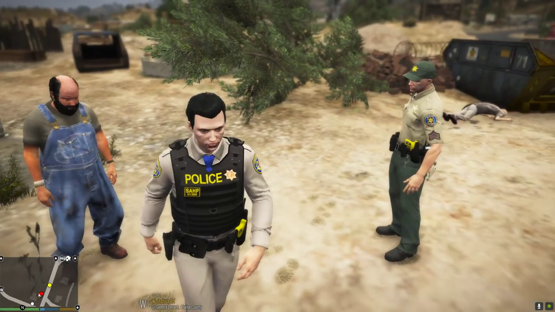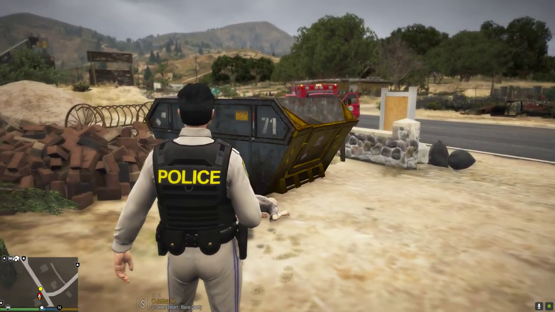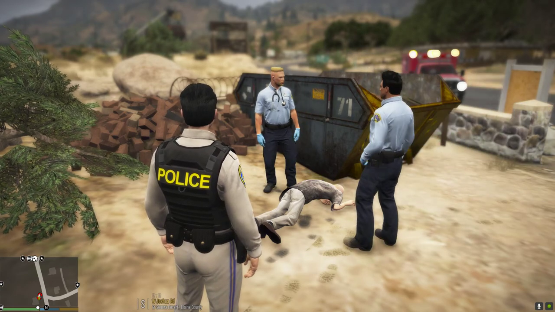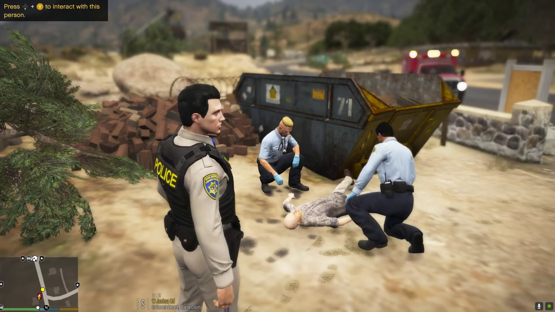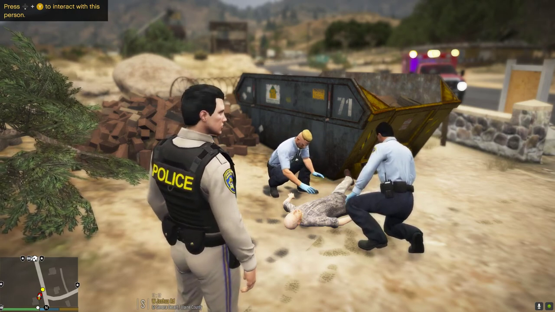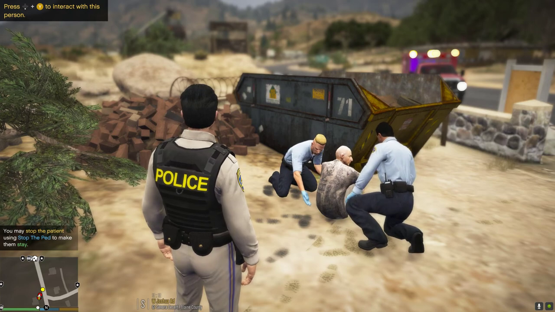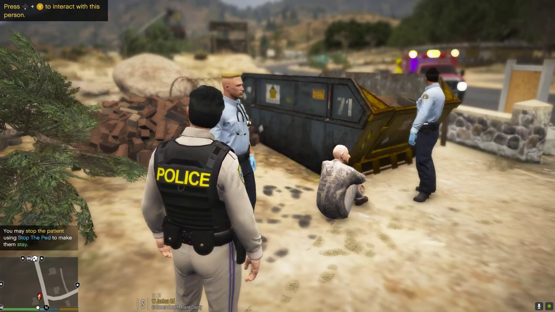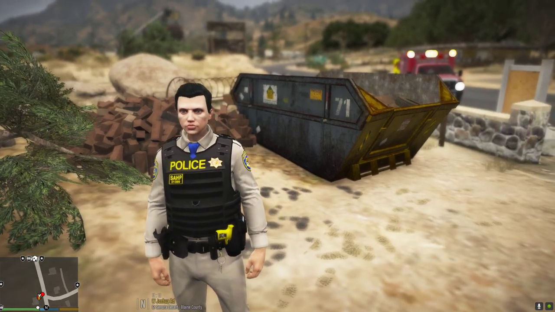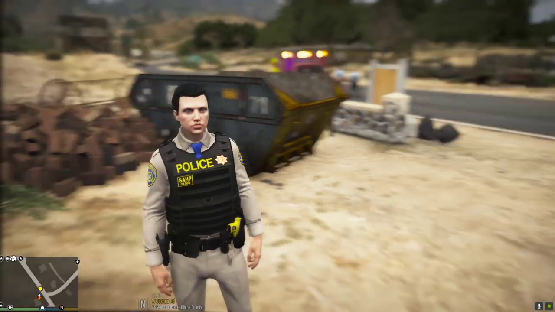Alright, you sit on the ground. We're gonna wait on EMS to arrive. Come on, people, let's do it! Wow, this is a tough one. This state has gone nuts. Okay, I don't know why he's looking at a bird. Well, he's gonna survive.